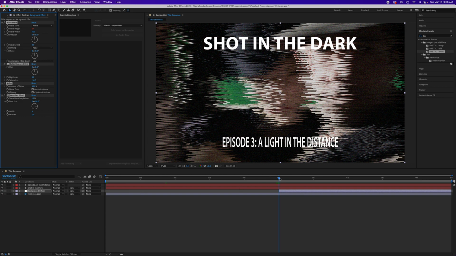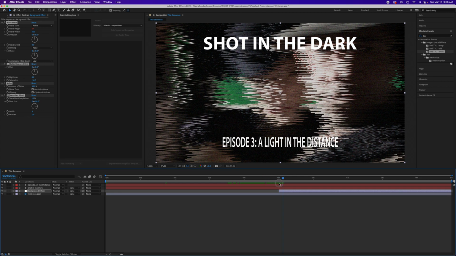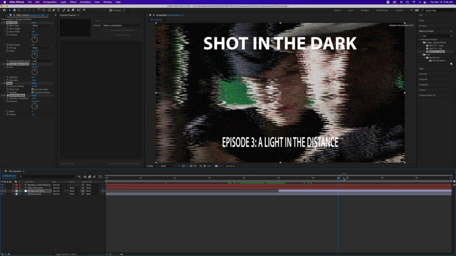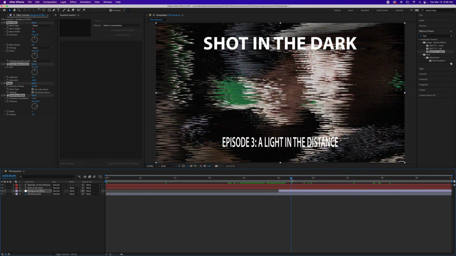So now if we look at what's there, if we scrub back, you'll see nothing's there. As soon as we hit that 5-second mark, you'll see that effect comes in. As you scrub across there, you'll see how it bounces that around. You can preview the rest of it if you wanted to. What happens now is we have the title sliding down. We have the episode title appearing. The image is going to become distorted. And of course, at the end, it explodes and goes off of there.